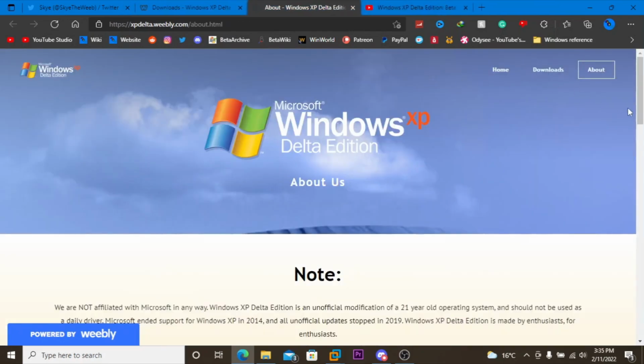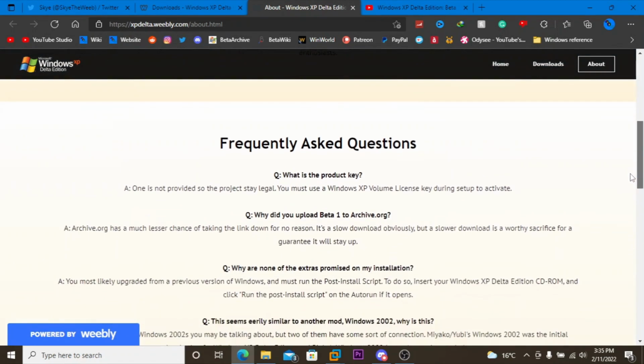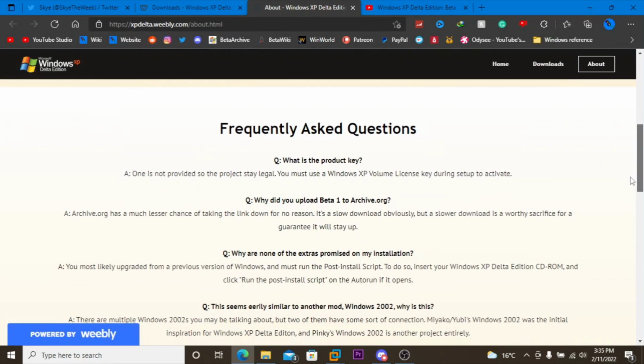Now, if we go into the About page, there are some notes and we're going to read some frequently asked questions. What is the product key?